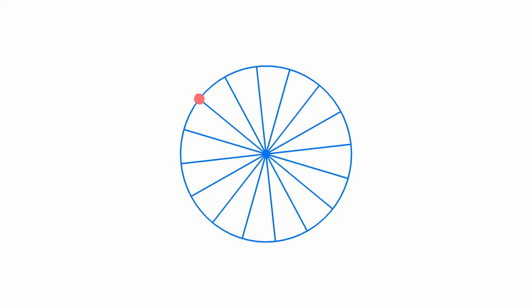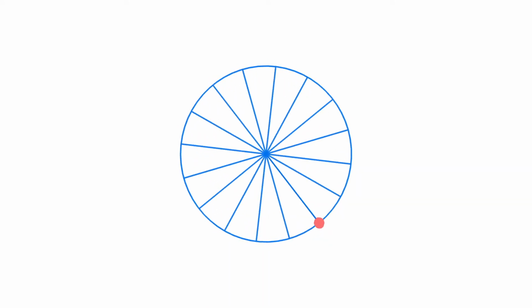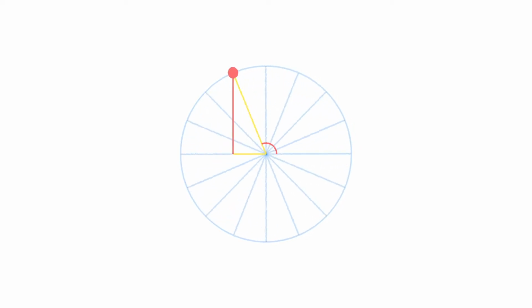By the way, most students probably learn the word sine when learning about right triangles, where it represents some ratio. There's an easy way to see it's the same thing as what I've just said. You can draw that right triangle using the center of the circle and our spinning dot, and the sine ratio just works out to be equal to the dot's height.